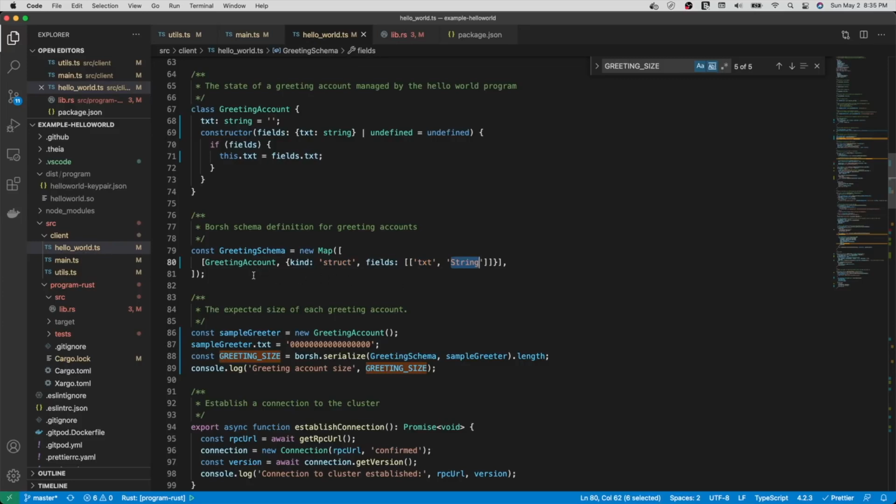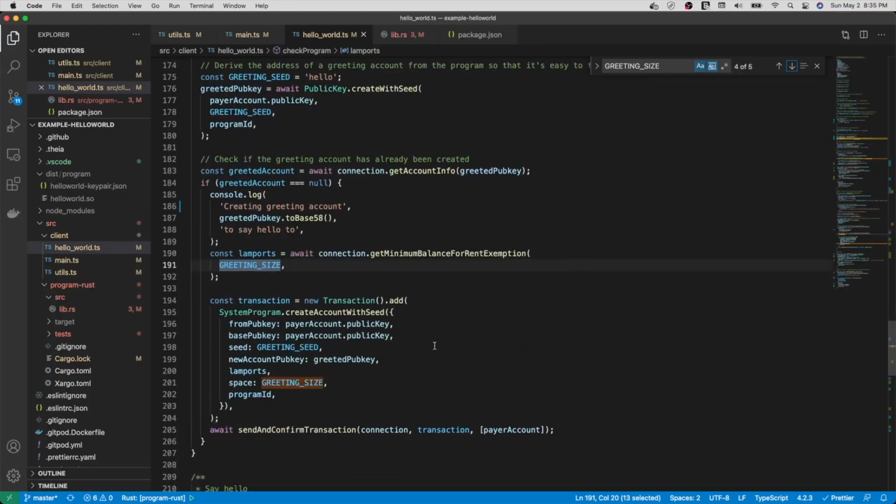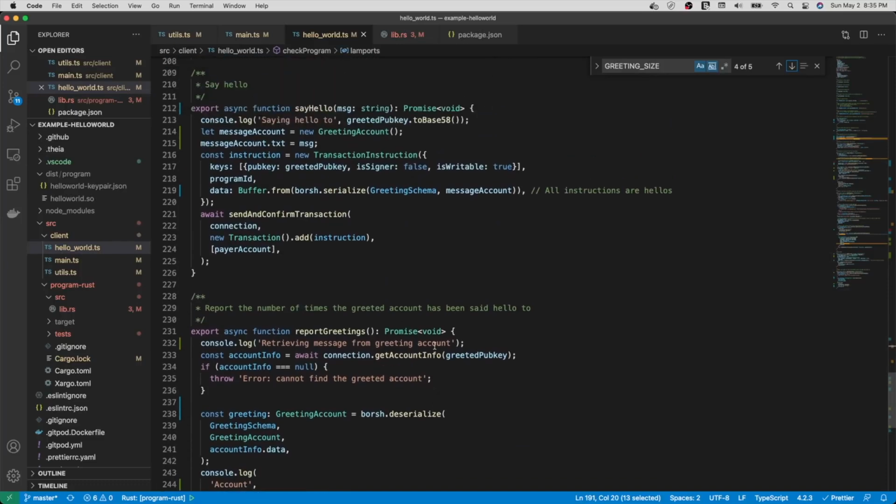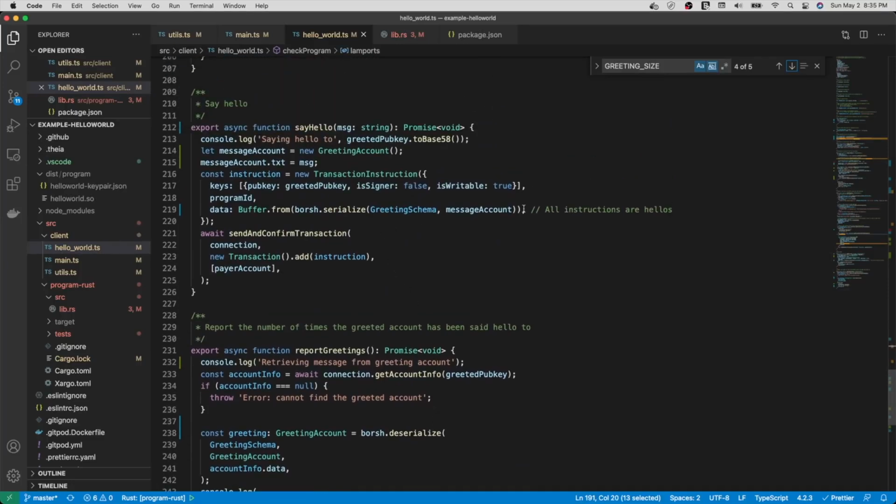So those metadata have to ship over to the program in their correct form, and that's why this serialization is necessary.